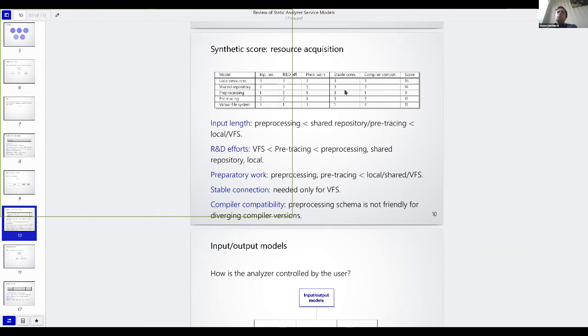The preparatory work is significantly higher on preprocessing and pre-tracing models than in other models. A stable connection is only needed for virtual file system, and the compiler compatibility is not guaranteed in the case of the preprocessing scheme. For example, you can't process all GCC generated preprocessed inputs in Clang.